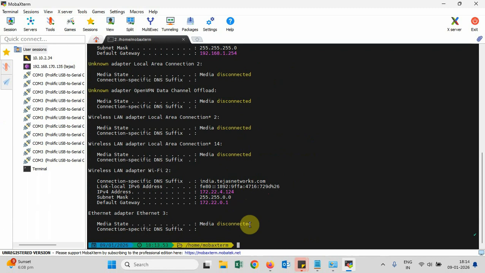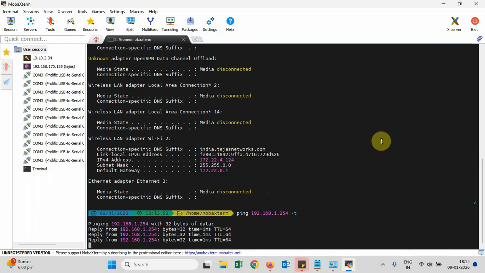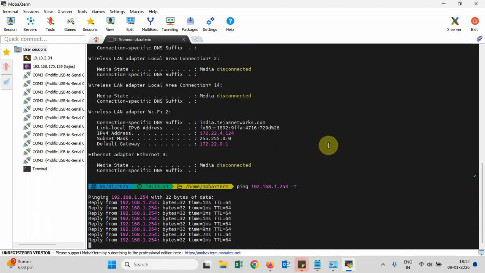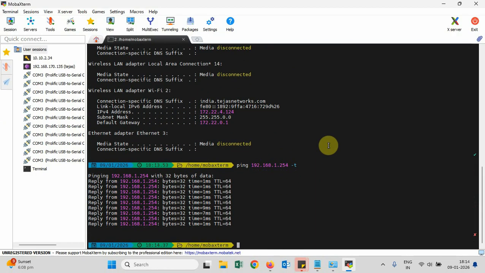Now let me ping. You can see that I get a continuous ping response, and when I cancel the ping, I'm able to immediately exit and there's no packet loss. If there's any packet loss, kindly check your connectivity.